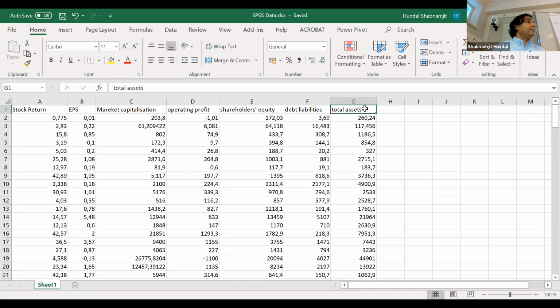Do you know the difference between the book value and the market value? Total assets represent the book value because this is the value in the books. But what is the value in the market? That keeps changing every second. Every second, the market value of the company is changing.